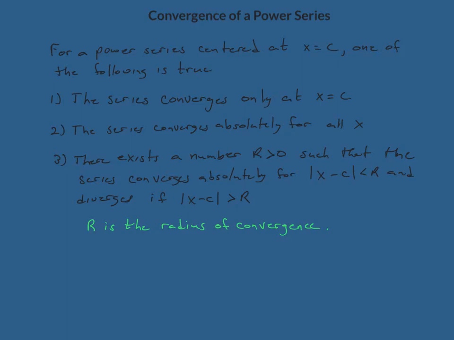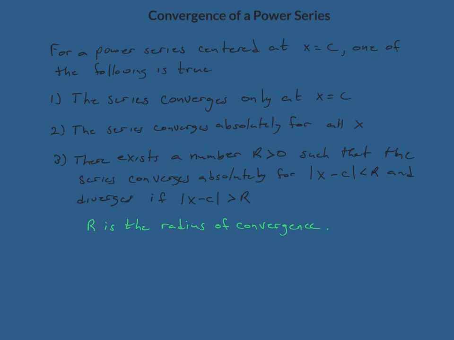Every single power series does converge at some point. There is no power series that is going to completely diverge. It's just a matter of what type of convergence, where it could converge. So the first thing is, it could converge only at the center point. Remember, c, when you look at a power series, that very first term is equal to f of c. So at the very minimum, it will converge at its center point.